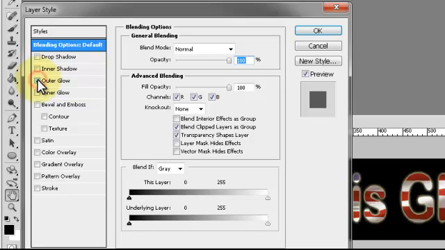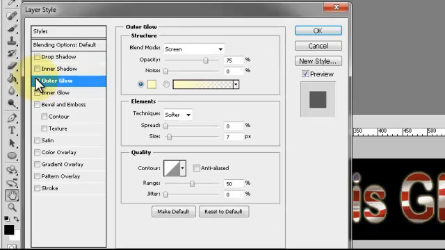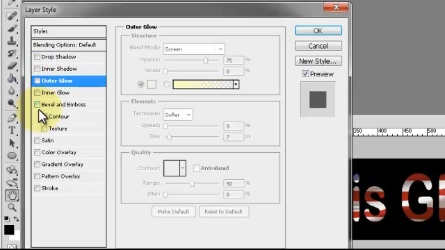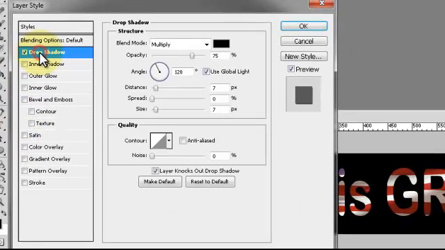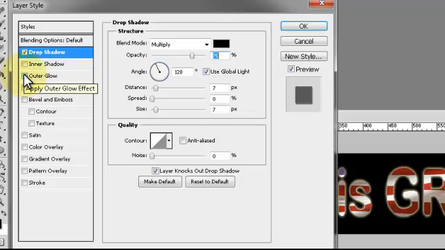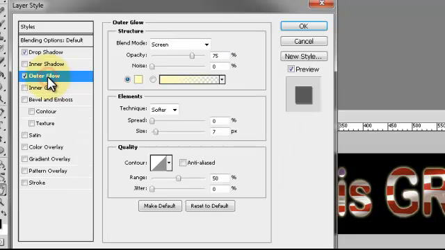Blending options opens up a lot of great little features like outer glow. The way it works is you're able to check one off, right? So if I check that off, but I'm still selected up here on drop shadow, I can check off outer glow, but I haven't accessed the outer glow menu because I haven't clicked on outer glow. You get it?